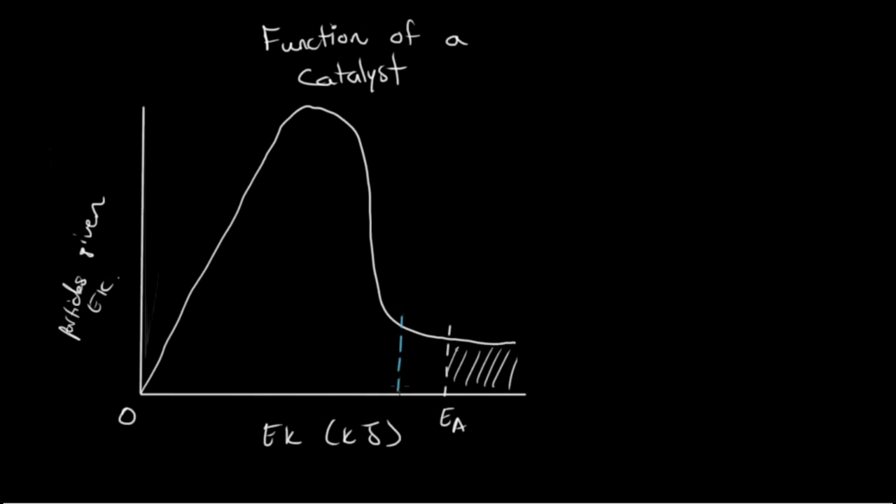You indicate it over here, and you would call it EA, and in brackets you would denote it as CAT for catalyst. So I have lowered the activation energy, or we can say I've shown that the activation energy has been lowered in the reaction, but the distribution curve has not shifted. Only the activation energy is lower. Let me just add that as a note for everybody: the curve is not shifted, and it will never shift even if you use a catalyst.